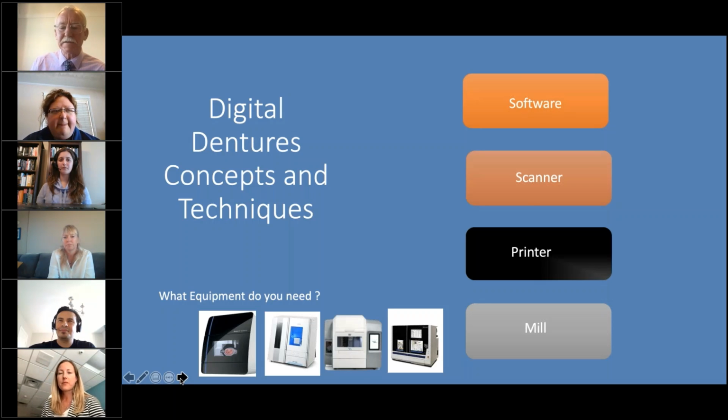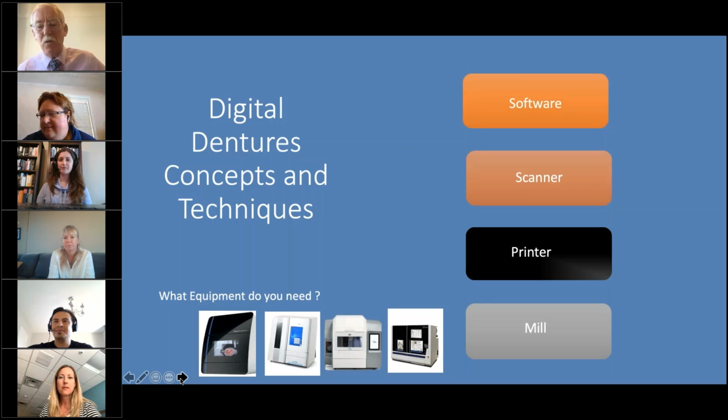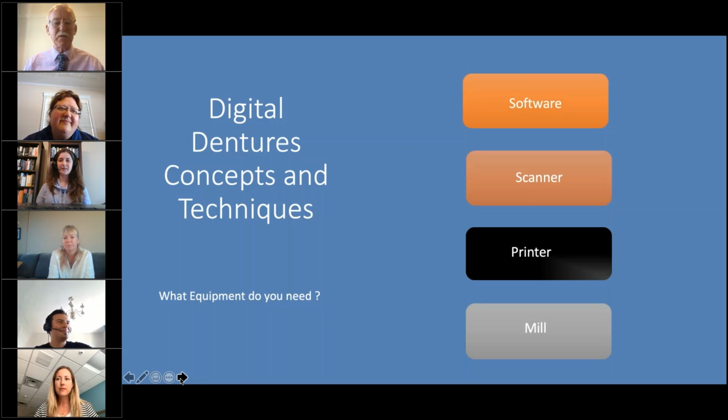So that's a little halfway house. There are people who do outsourcing, and I know George from Perfect does outsourcing as well, and I think Argon's another one. So you don't need to go out and buy all this gear straight away. You can buy software and your scanner. That's all you need, but I suggest you will probably buy a printer, and then if you want a final restoration at this stage, you can mill. But printing's catching up, and we'll look forward to that discussion, which I think will be a nice, robust one. So yes, that's the equipment that you need.